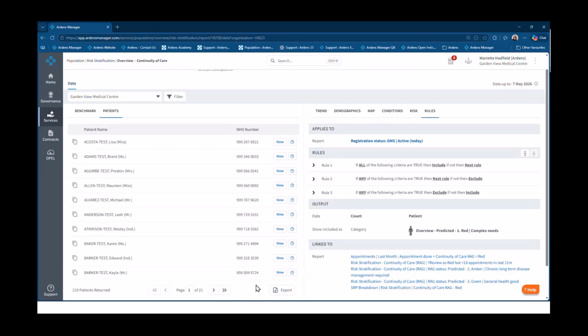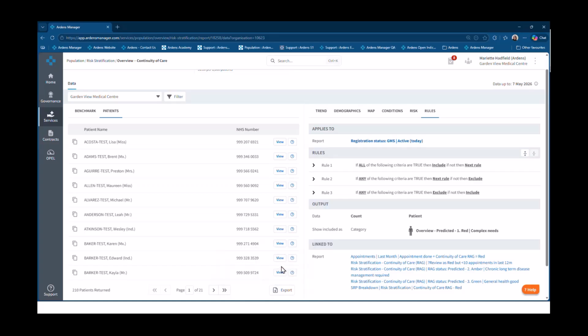I must stress here, though, that we don't recommend bulk adding codes to patient records for this purpose because those codes should be added with clinical judgment. I know some practices do bulk code, and if you decide to do that, then obviously that's your prerogative, and it's just to show you that you can do that, but we definitely wouldn't recommend bulk adding RAG status codes because it does need to be clinically judged. So that's how you would do that to get that whole list of patients back into your clinical system.